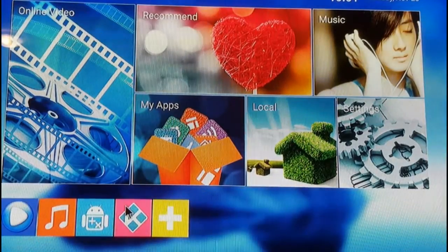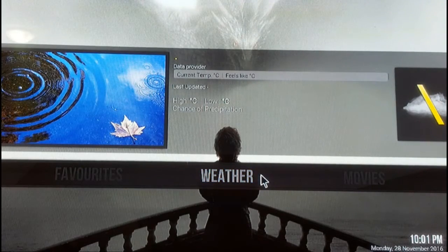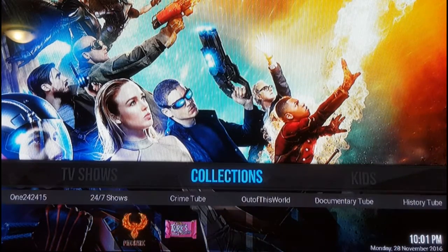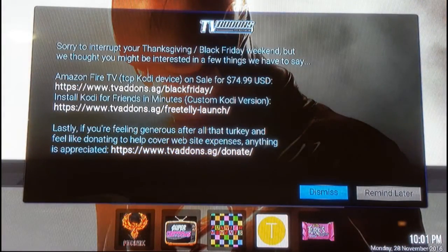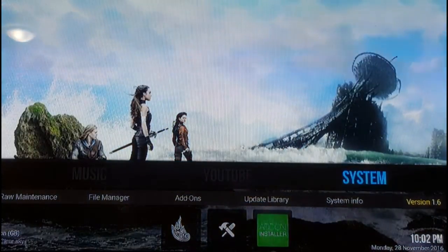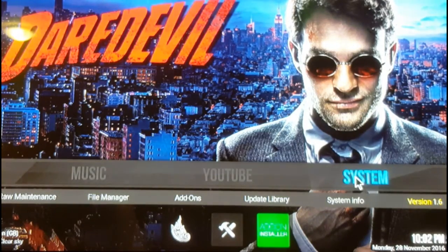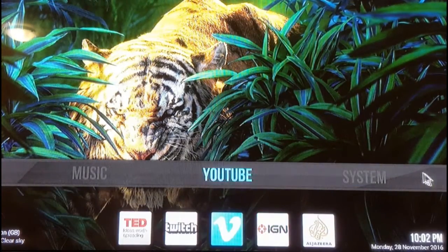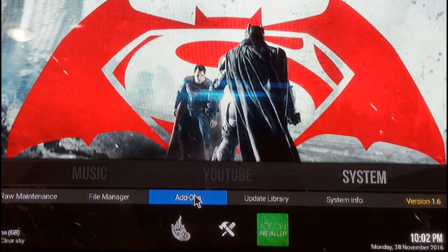We're backing all the way out of Complete Cody Setup Wizard and opening up Kodi. You can see the skins have been changed by the Schism Atlantis build — there's a new background, weather option, TV shows, collections, and kids sections. After you complete this reinstall of Kodi and set up a new build, I recommend giving it about 20 minutes to half an hour before you start watching anything, just to let it go through all the updates.